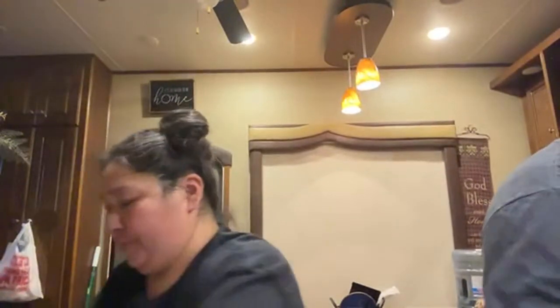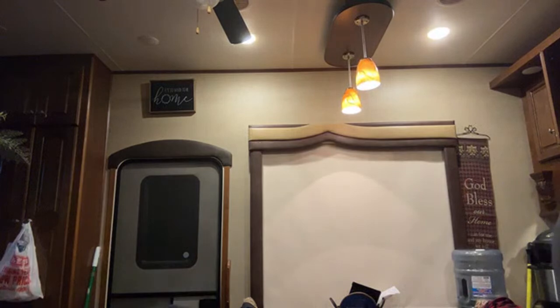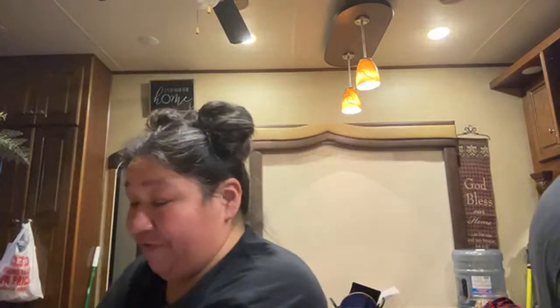You guys, we're making French onion dip, and we are making potato chips. We are doing a week of appetizers, tailgating food. We're going to do chili one of the days, you guys, because as much as I didn't want to do chili, at the end of the day, it is actually tailgating food. Okay, that is true.